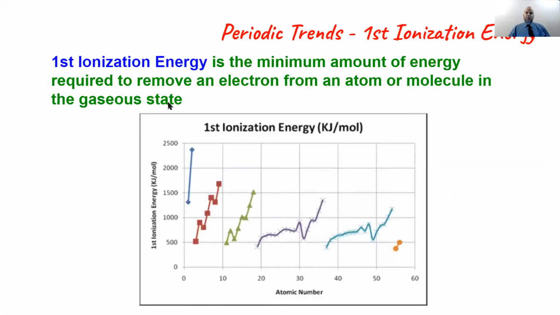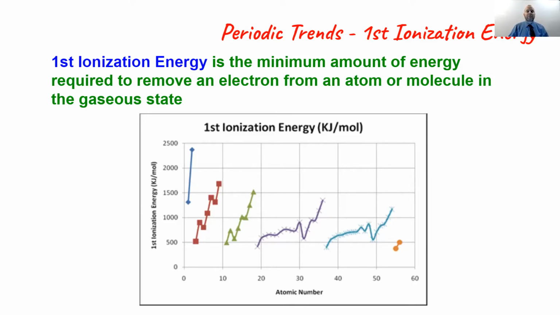So if you look at this chart, you'll see this is a chart of first ionization energies. So we say the term first because technically you can continue to remove electrons. And that would be called second ionization and third and fourth ionization. And we'll talk about successive ionization energies in a few minutes. But for now, let's focus on the first ionization energy, which is the energy required to remove the most loosely held, that very first electron from an atom.